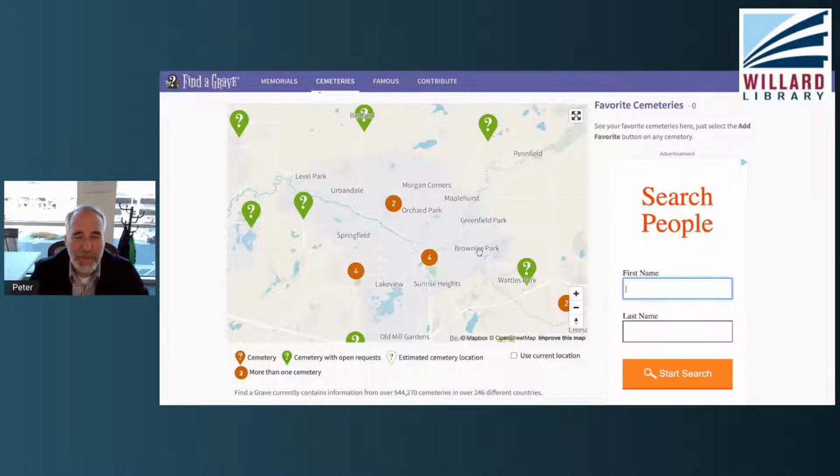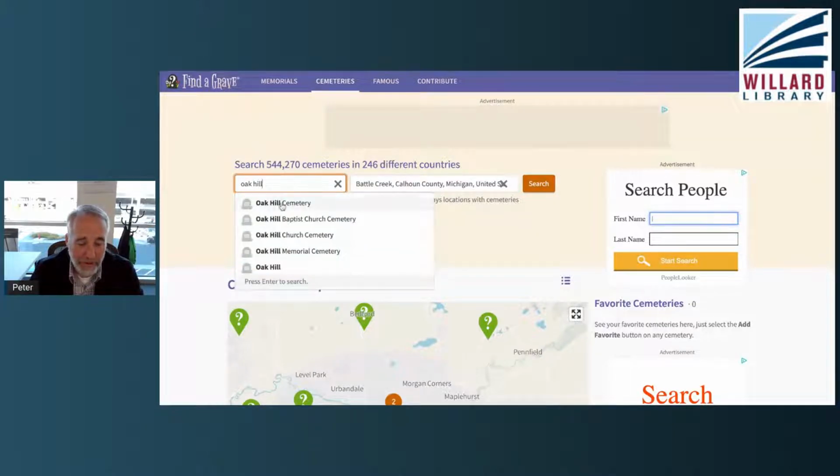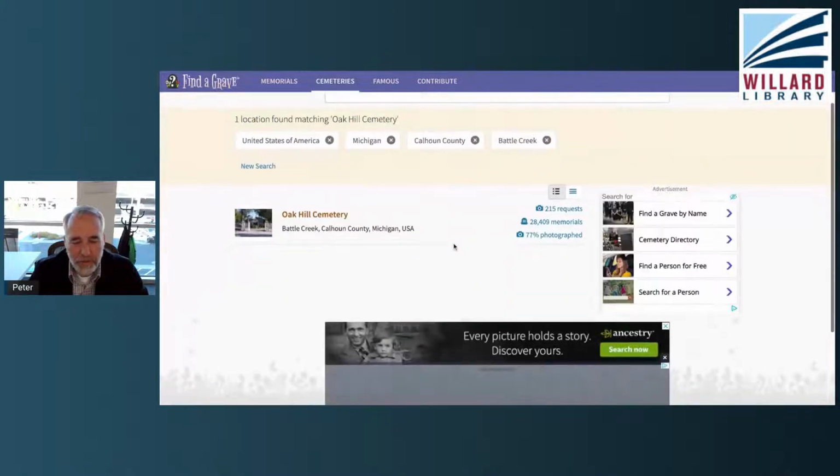We have some people who, when they're traveling, like to see what's in the area and go visit a cemetery. This is a pretty good way to do it. Or just for your local area, you can see what you've got. Another option that you have here is to search by name. So you guys have a little cemetery out there, that Oak Hill. It's not little, I guess, but I search, then this will show me a list of cemeteries.